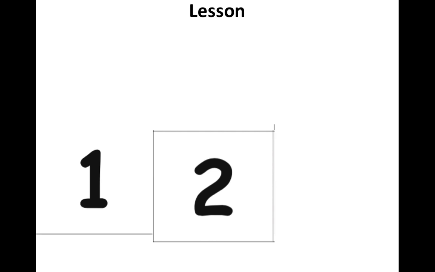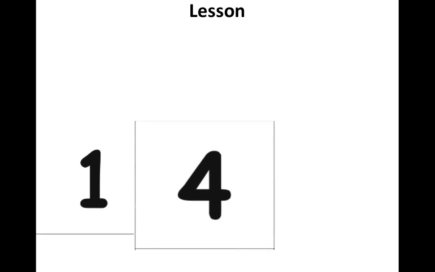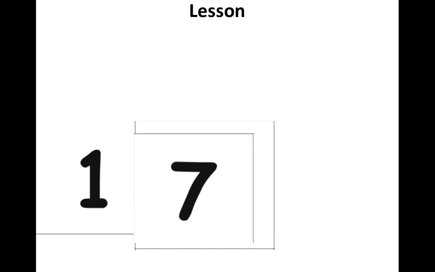So we have 10, 2. Now I'm going to replace the 2 with 4. So again, it goes back to 10, 4. What do you think this number will be called if the first number is called 10, 2 and 10, 4? So let's look at this number. This is 7, so that means the number has to be 10, 7. Let's continue to the next slide.